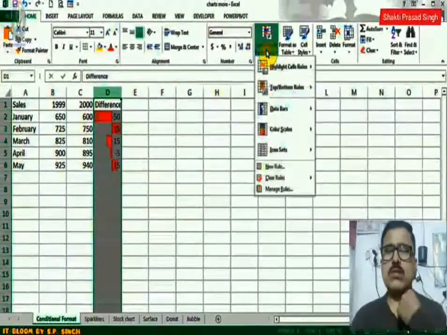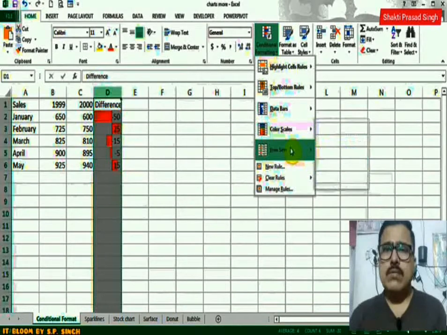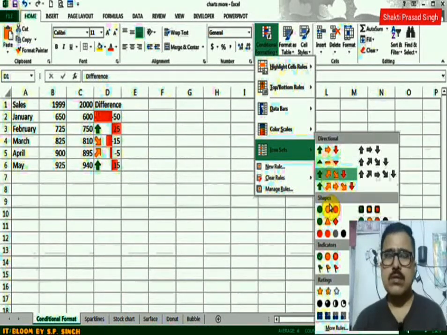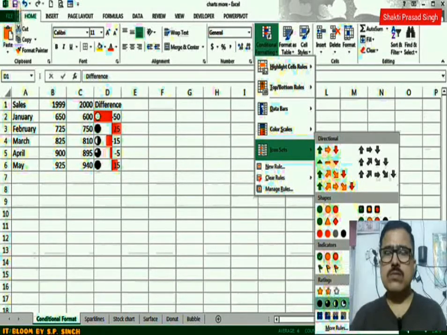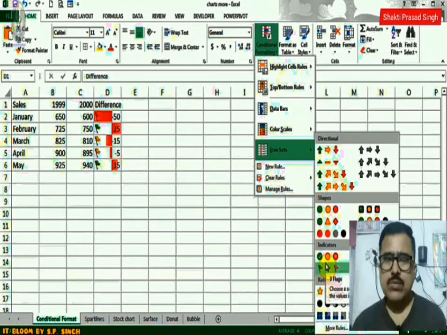And there are lots of other things you can apply. Color scales, as I point to it, you see it starts to change. Icon sets can be used to go up and down, sideways, or circle, or the cell phone type bars, to indicate what's going on, so you can look at it and you can see where the problems are. This is the kind of thing you can see if you look at the stock market program. Somewhere somebody has programmed these values, and then the stocks will start to show up where you can actually invest.